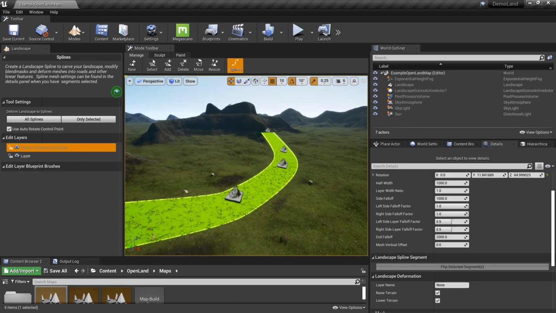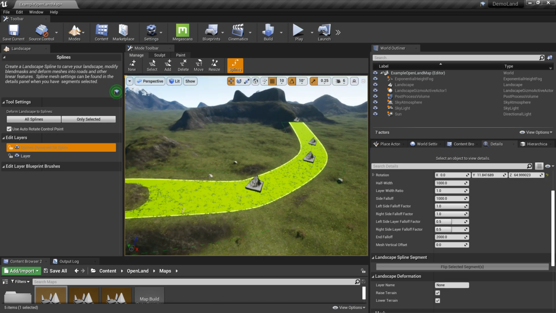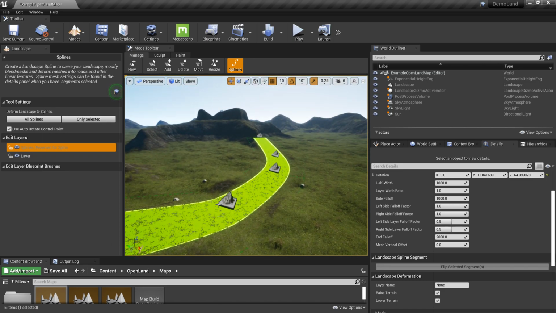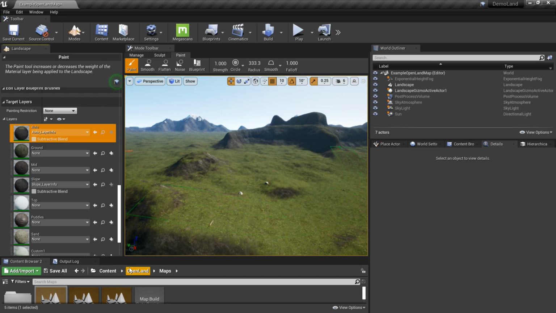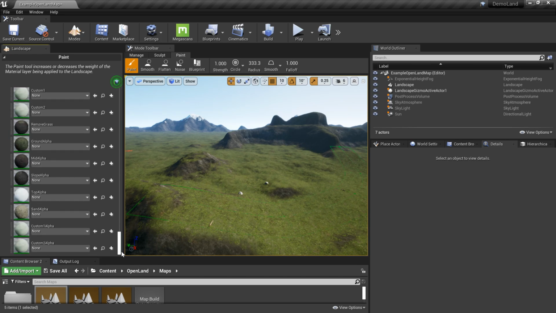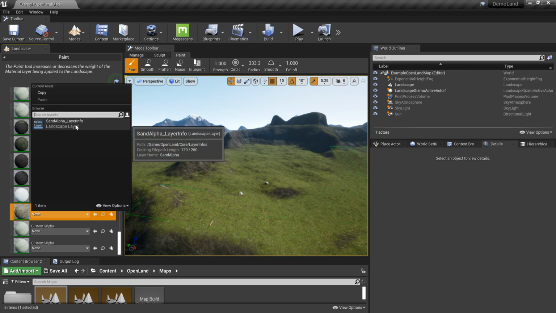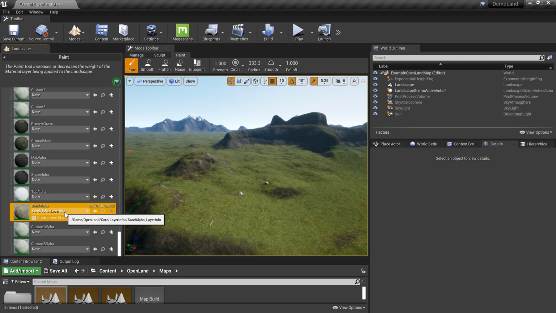Okay, this looks fine. Now I'm going to add a material layer into this road, so it should look like sand. In order to do that, we need to configure our paint layer for that one. So I'm going to go to the paint section. Here we should try to use alpha layers, so that gives good results. So I'm going to select my sand alpha layer here. I'm going to assign the layer info, so you can create a new layer info. That's pretty important, otherwise this change won't take effect. So now everything is ready on the paint layer.